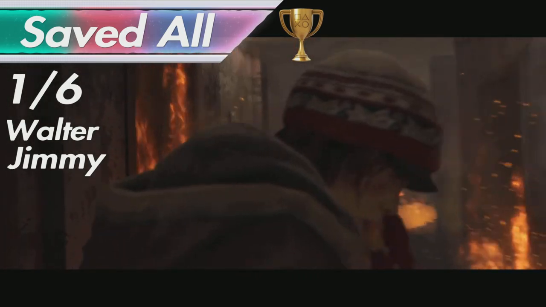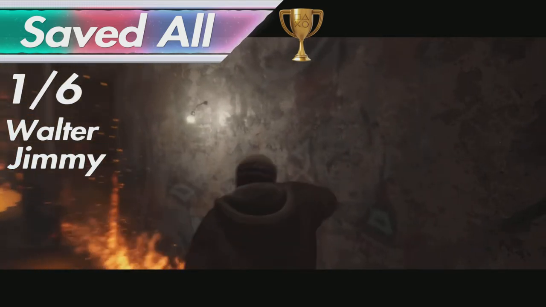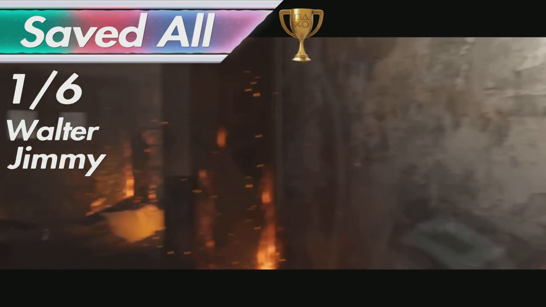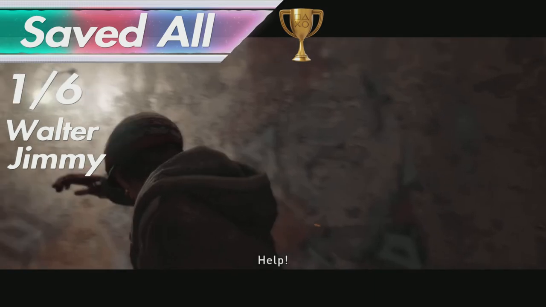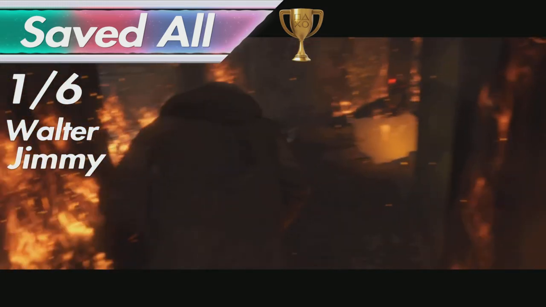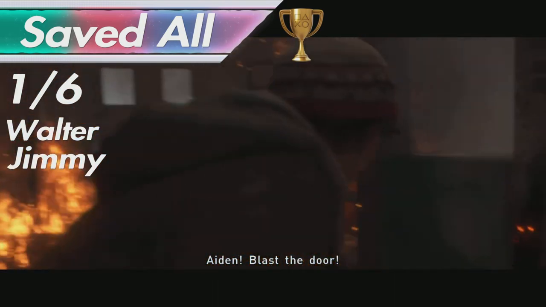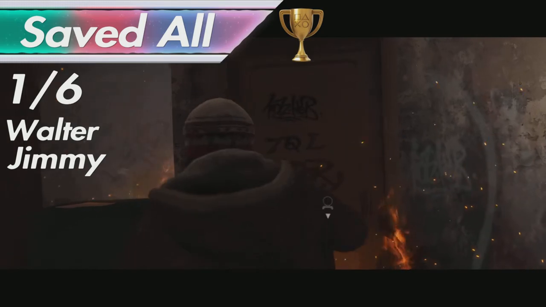And then, after you deliver the baby, the house will go on fire and we can start saving people for the Everyone Lives trophy. So the first two people that we have to save are Walter and Jimmy. Walter's will be right on the left as soon as Stan leaves the building. And if you try to go upstairs, it'll tell you that Walter's there.